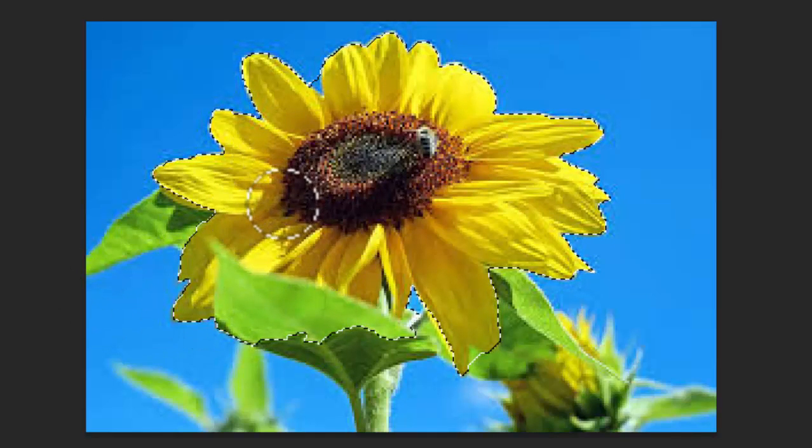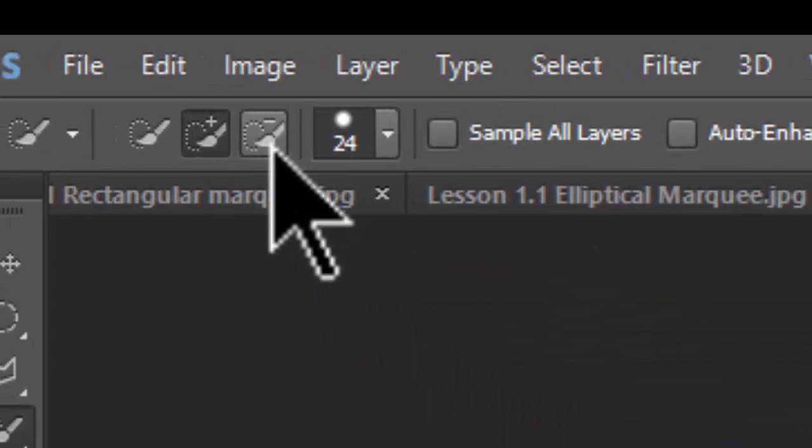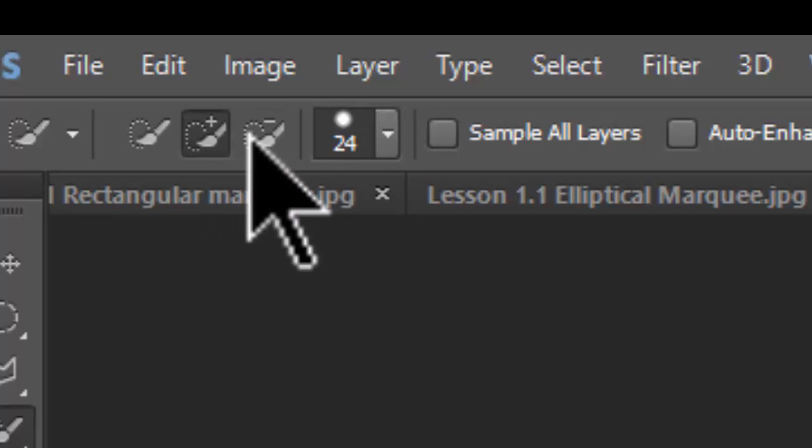and if I want to take away, I can go up to the top in my control panel and choose the one with the minus sign. Right now I'm on the plus sign, so I'm adding. Well, I need to take this away because I want to get this green out, let's say. So I click my minus sign. Now, part of the problem is that my choice of size is a little large, so I'm going to drop that down just a bit. See, that's better.